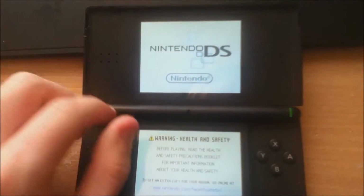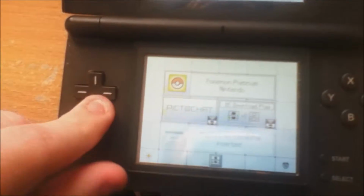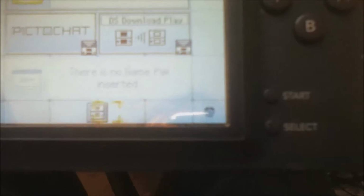So let's turn the DS on. If I can find the power button, there it is. Nintendo DS, Nintendo. Warning, health and safety. Before playing, read the health and safety. So obviously I've got Pokemon Platinum right now. I've got PictoChat and DS Download Play. We'll get to this in a minute. There's obviously an alarm system for some reason. Brightness controls, which are already explained, and settings.